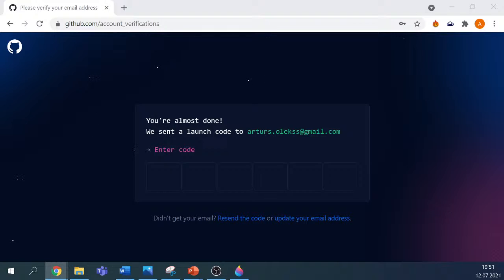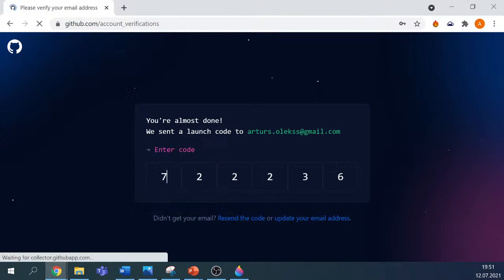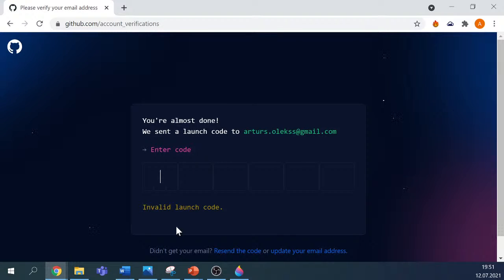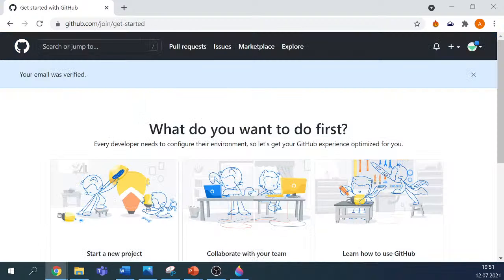Okay, the code is here. Copy paste it. Oh no, that's not the right one. Sorry. Moment. Okay, this I guess is the new one. Yeah, this is the new one.